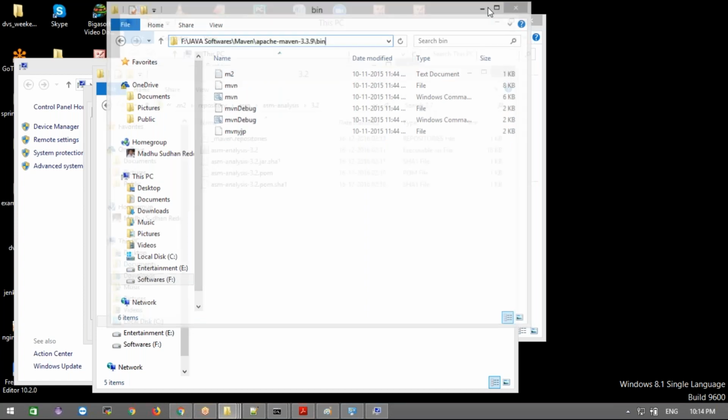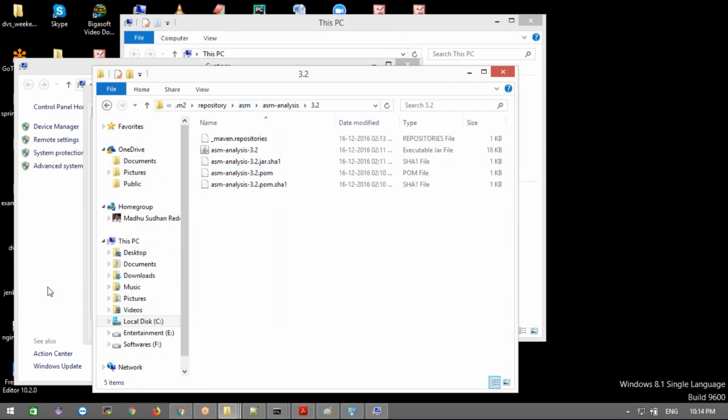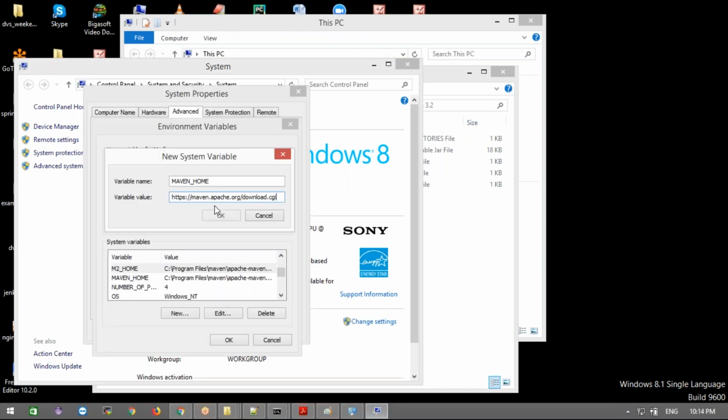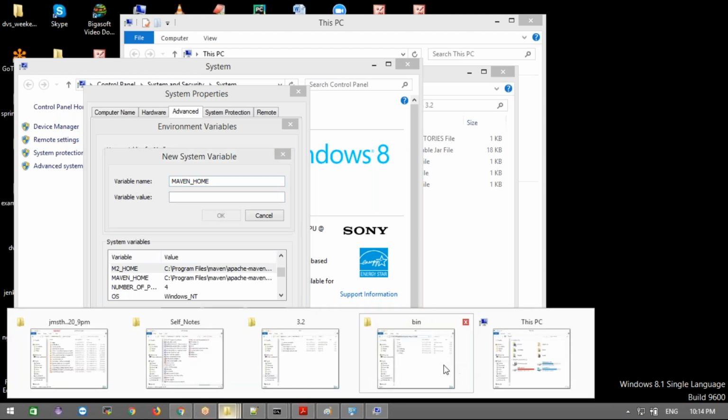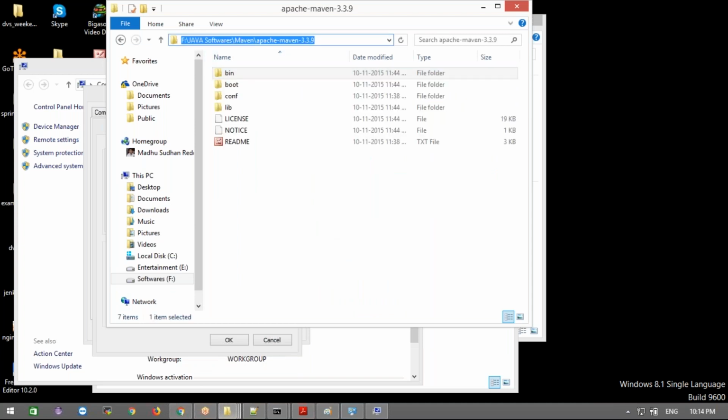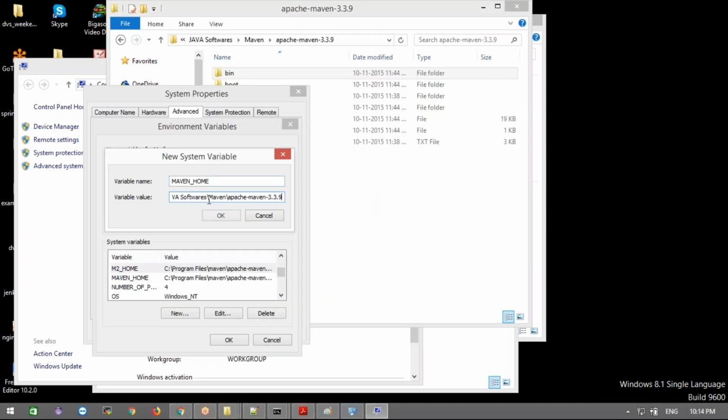This is the home. Like this we need to add our Maven home. Copy this, it's not a different URL. We need to copy up to before bin and give it as the home. This is the home for what? M2_HOME. Before the bin we need to give that.